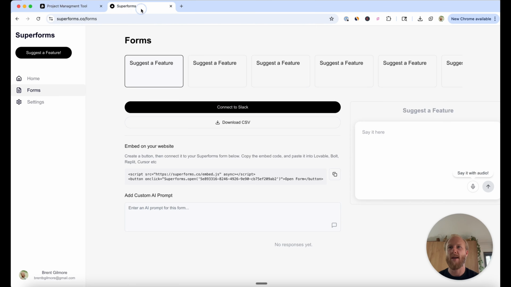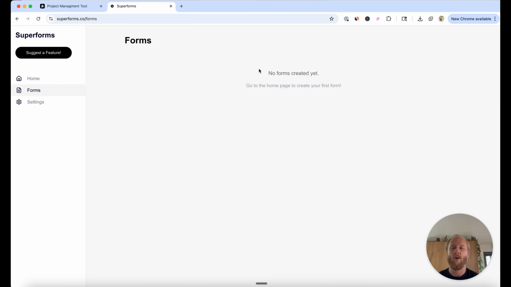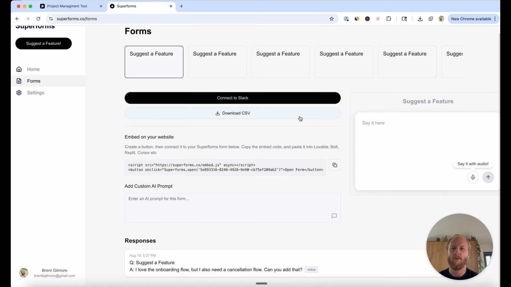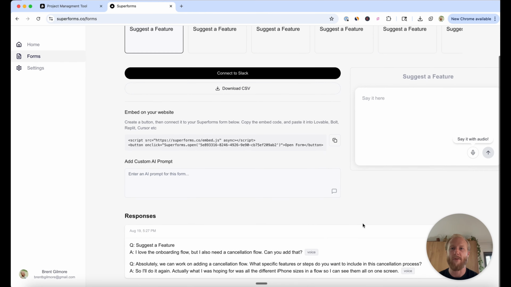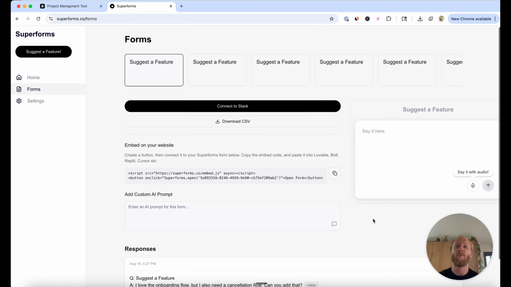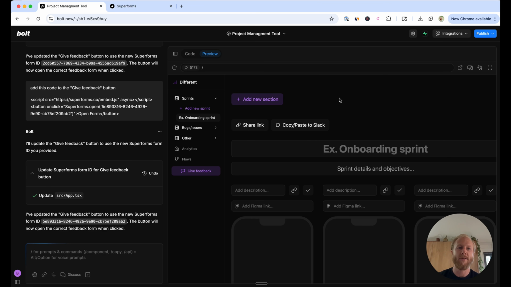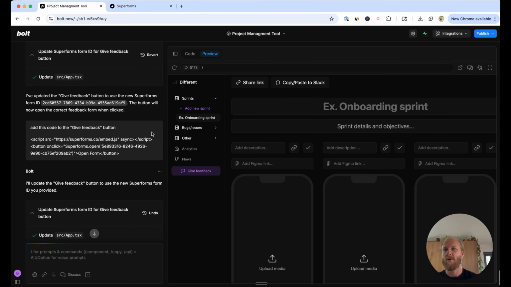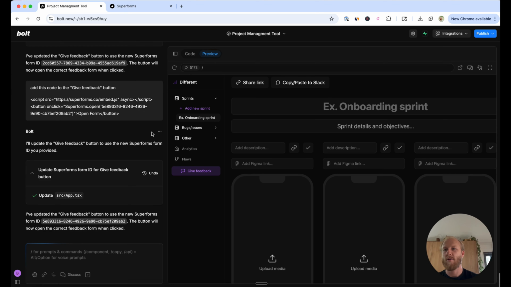And as the responses come in, you'll see that they will show up in your dashboard here. You'll have this response list here, and when there's enough, there will be a big summary box here, which you can see everything. And that is it. Super easy to add, and that's it.